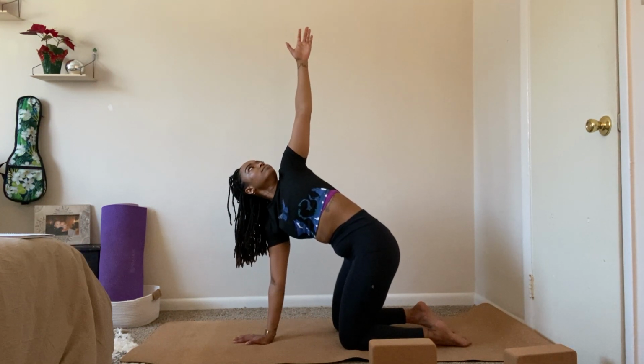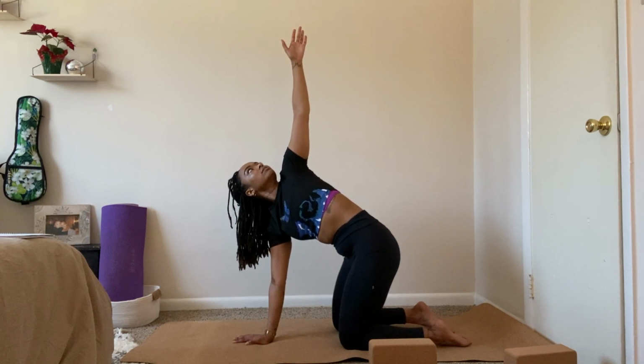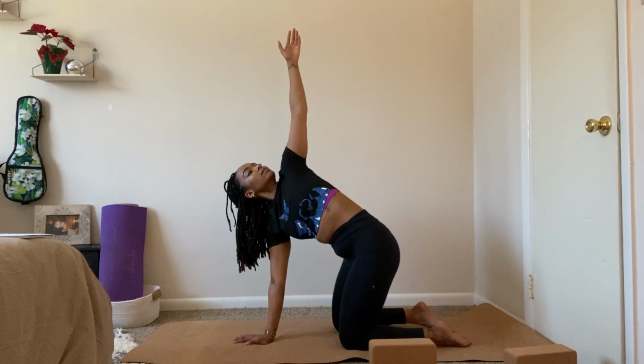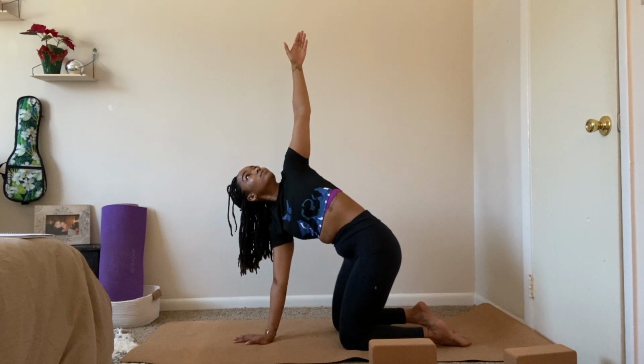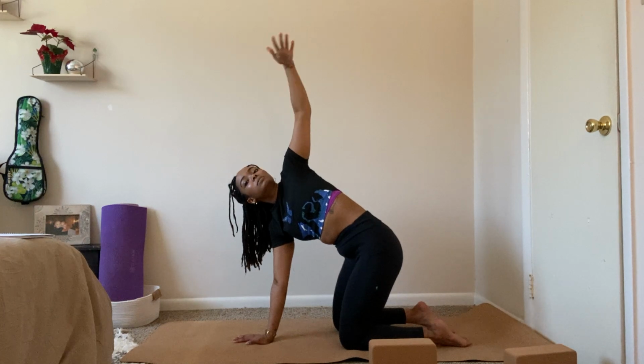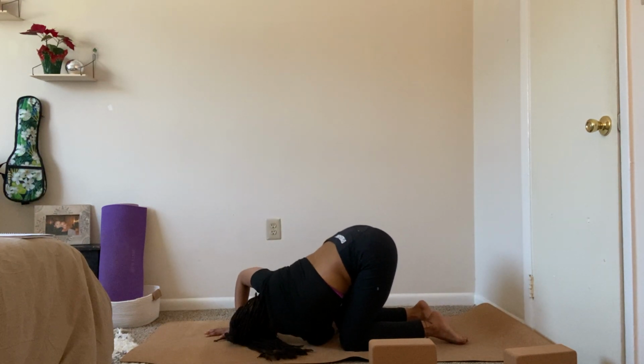Inhale here. Exhale, 1. Inhale. Exhale, 2. I'm shaking. Inhale. On your exhale, bring your left palm down. Weave it through your body. Thread the needle here. Hold here for 3 breaths.